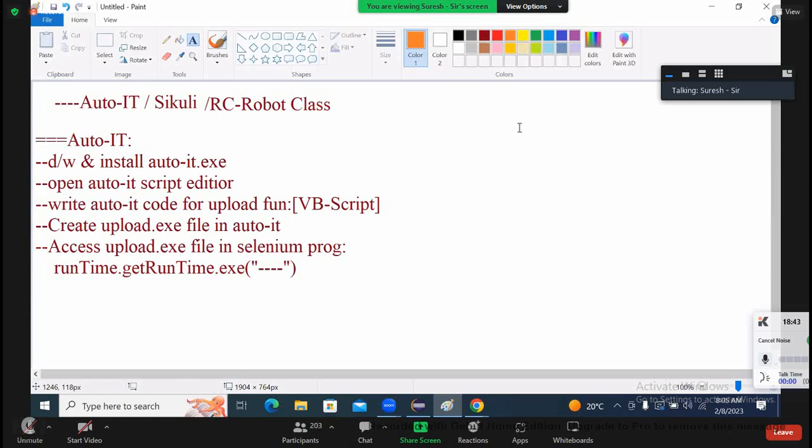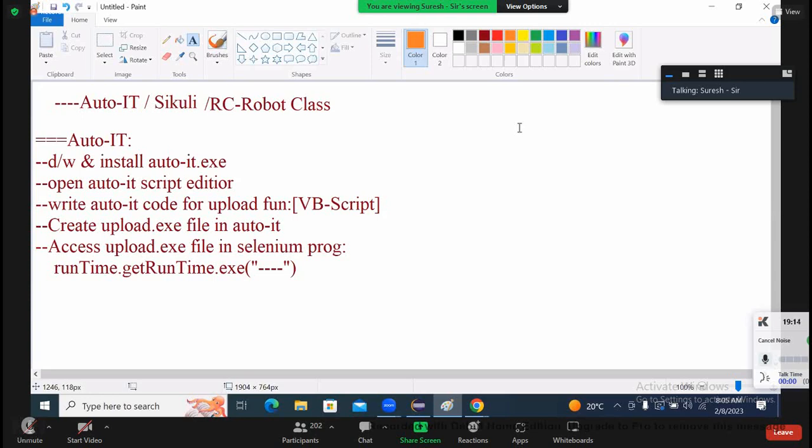And the last one: by using Selenium, we are able to automate only web-based applications.